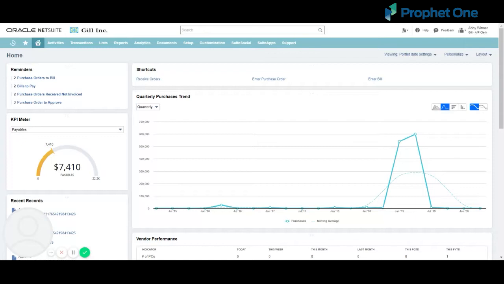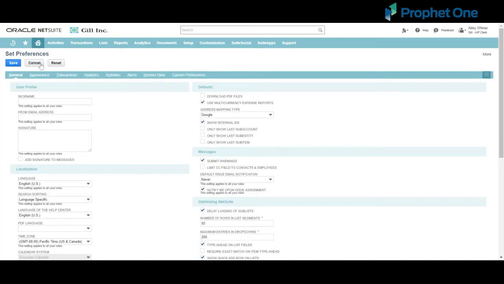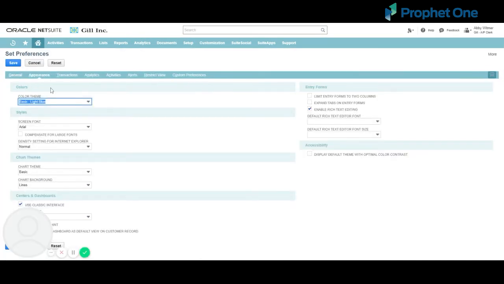out. To change the color theme, hover over the home icon and select Set Preferences. In the Appearance subtab in the Color section, you can specify the color theme for your NetSuite pages and tabs. Some special themes are available in certain editions of NetSuite, in addition to the basic color themes. For example, the US edition has color themes for schools organized by conference.